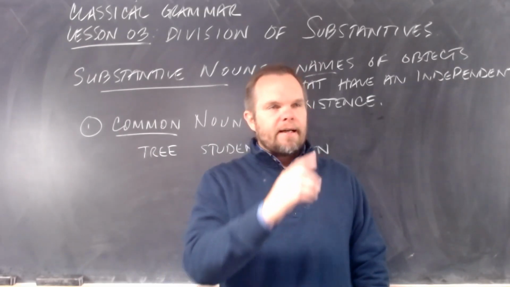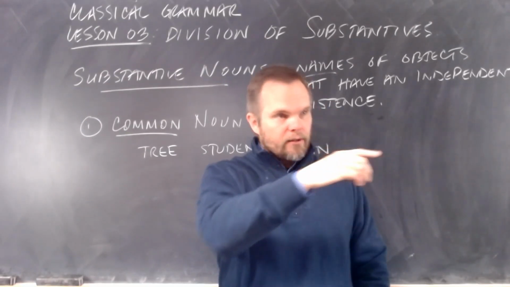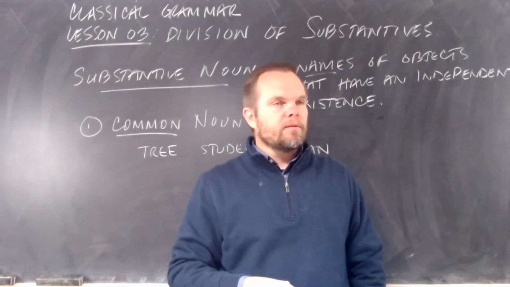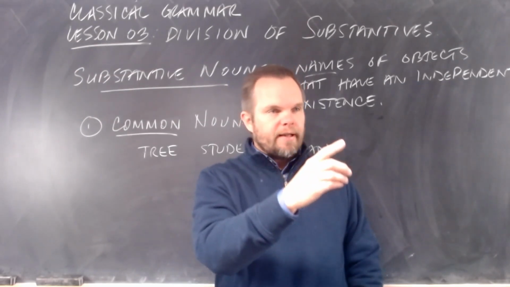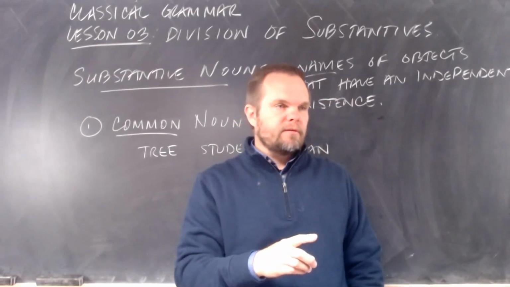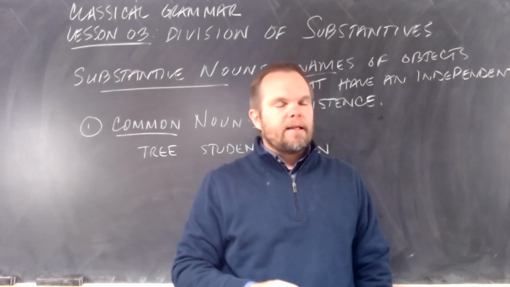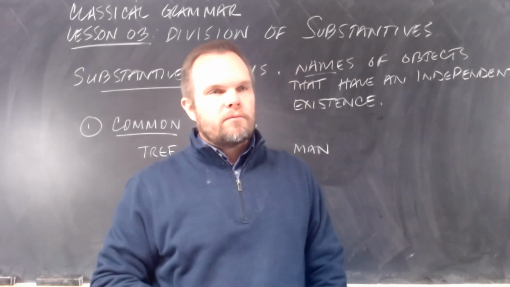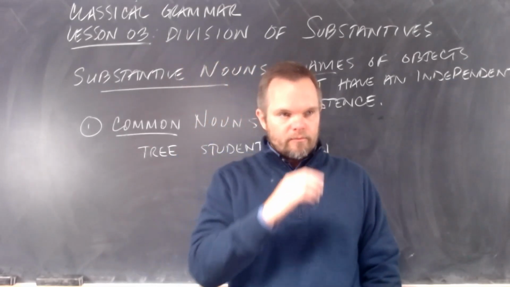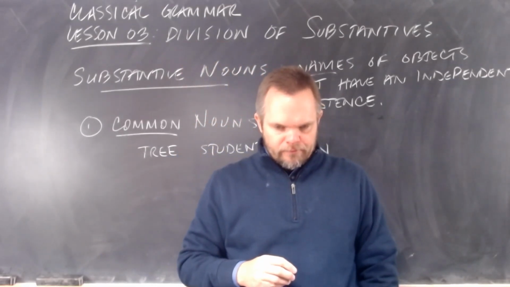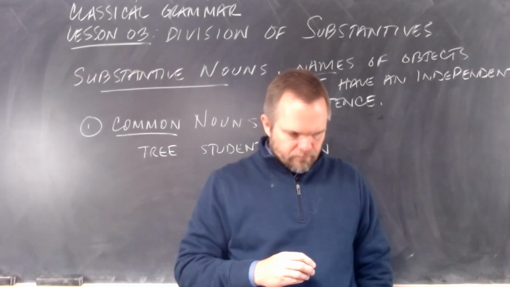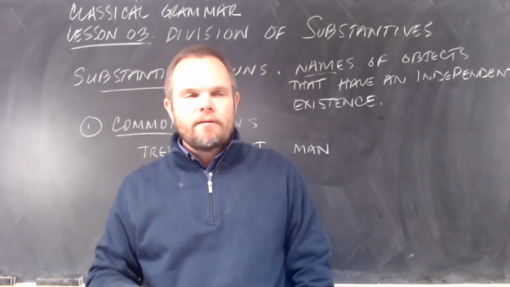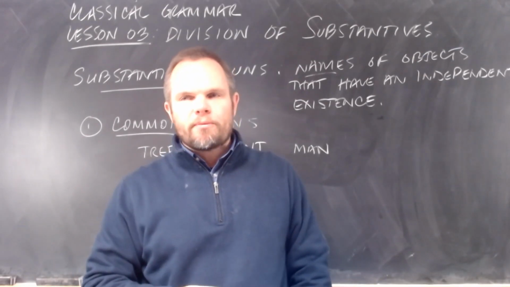So anything that I can say about you or about others is a common noun. Any noun that I can use to name you and others is a common noun. Any name that I can use to only name you would not be a common noun. We'll see what that is in a minute. These are called common nouns because they're common to every individual in the group.